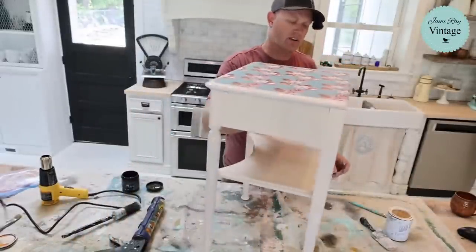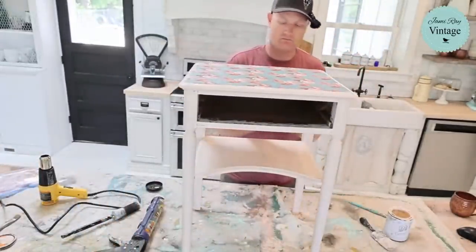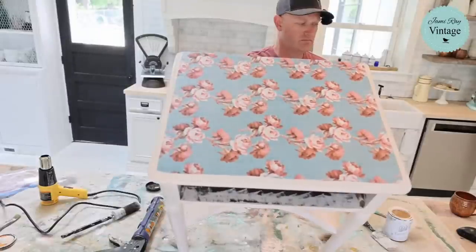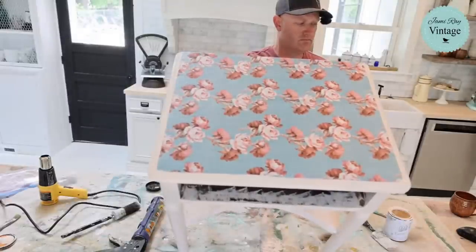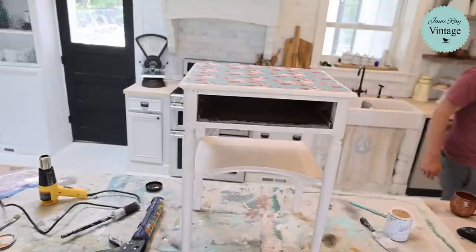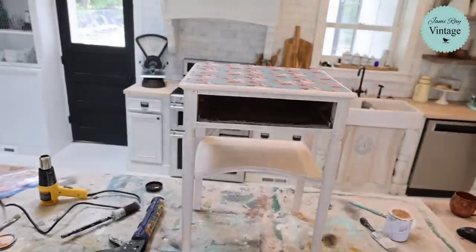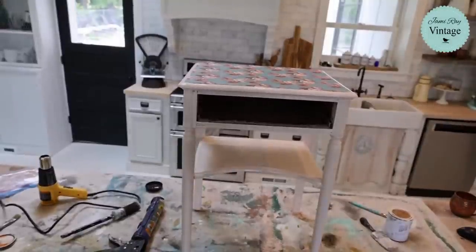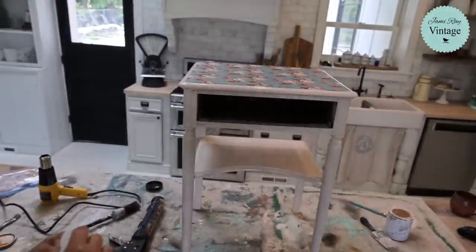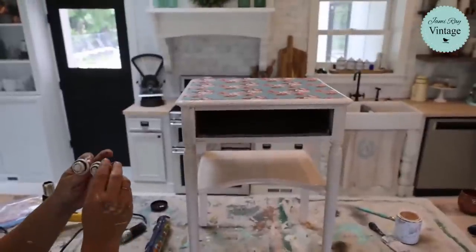This is probably going to need coat three. I'm going to let it dry all the way and do it off camera. But look how cute that big rosette is on there. We'll get the drawer finished because that's going to show you the most detail. Dark and decrepit also has a built-in top coat. So once I wipe this back, I will not need to do anything else — these will dry and be done.